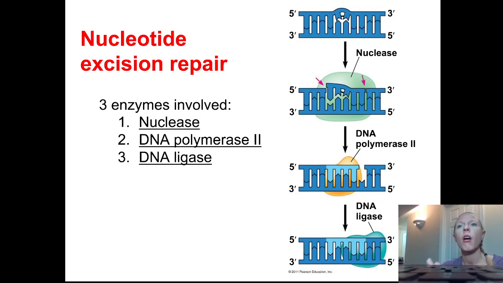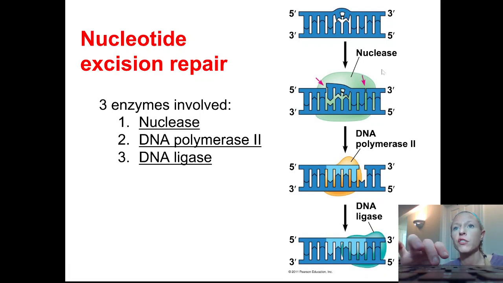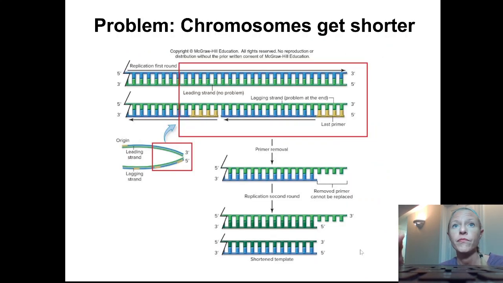So when we are repairing, we have something called nuclease, which is involved in nucleotide excision repair. If we need to replace one base with another, we're going to use nuclease to remove that base, DNA polymerase 2 to replace the new base, and DNA ligase to glue it back together.